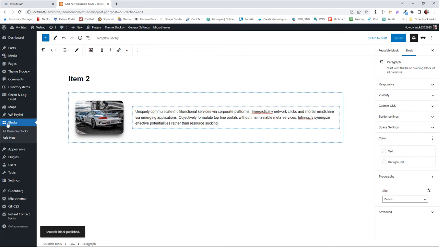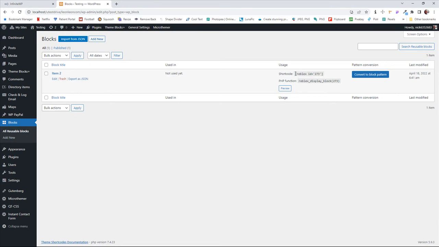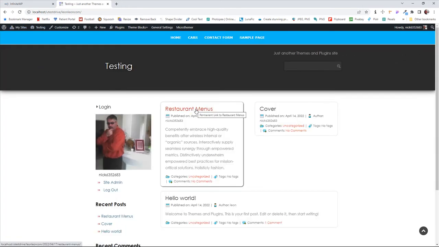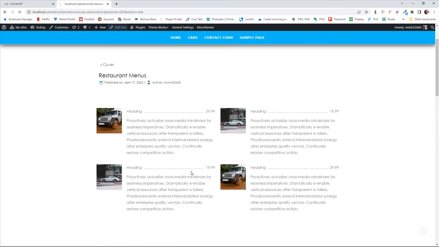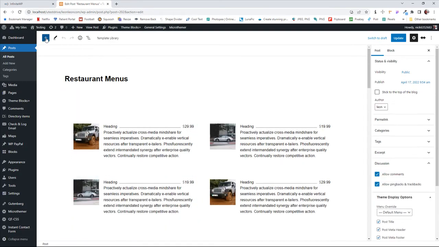Now, if you go back to blocks, it's going to give you a shortcode to display that particular reusable block. So when you go back into the editor, you can access that particular reusable block either by the inserter.